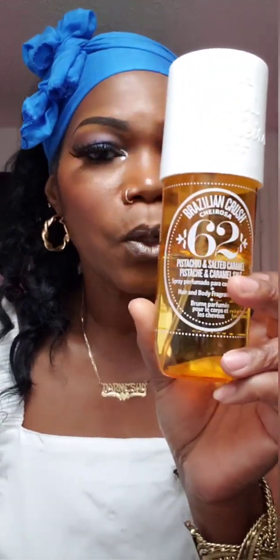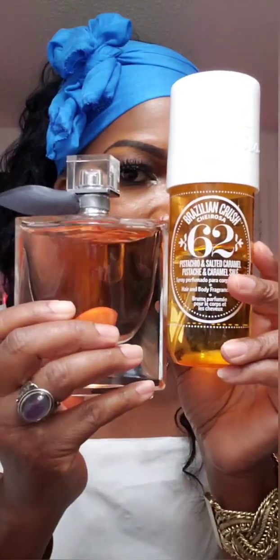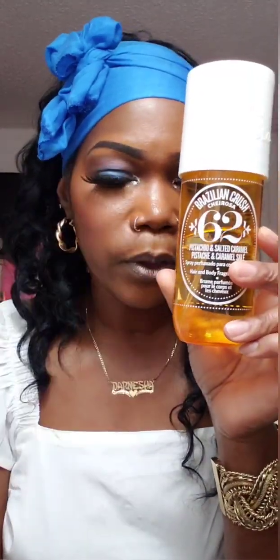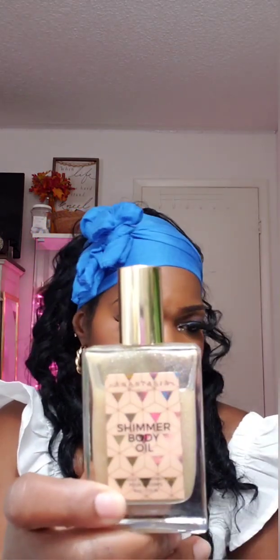The shimmer I have on today — I put this on first. So we use the body spray before we use the Lancôme. You spray your clothes, and if you want to spray your body you can, but I really don't spray my body, I just spray the clothes. Then for the shimmer on my chest, I use this body oil by Anastasia — it's nice and shimmery, it's pretty. You can get the Tom Ford which I have as well, but get this one because honey, she has you lit like the sun. Trust me.